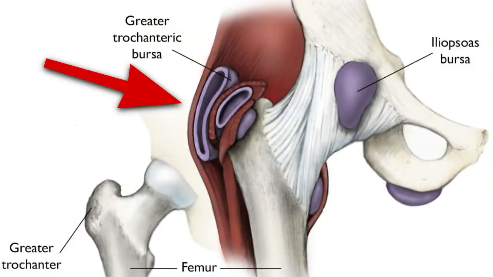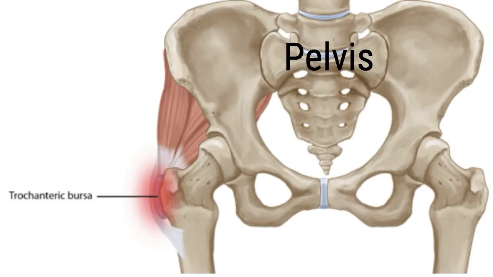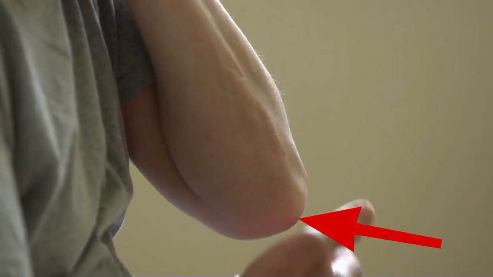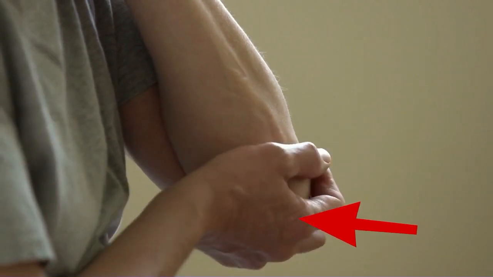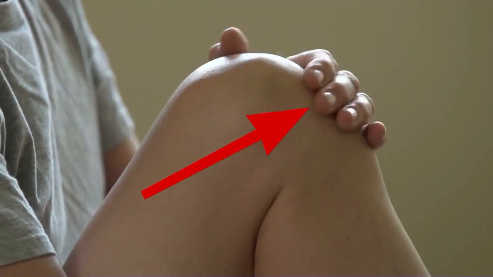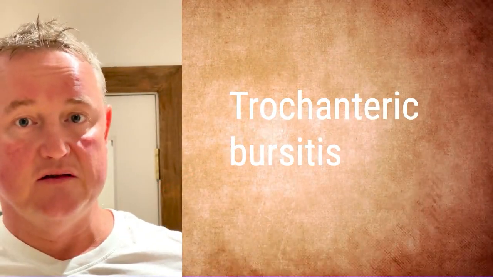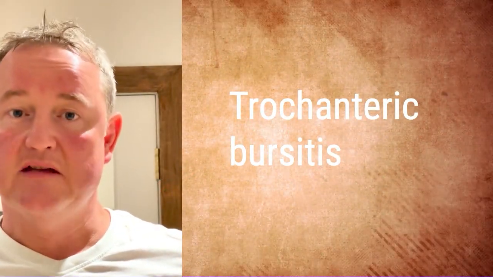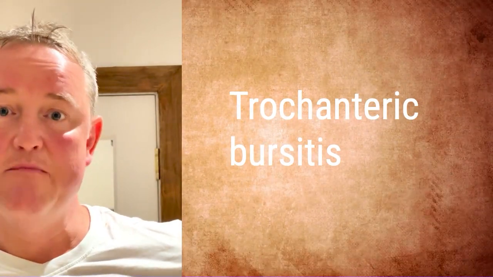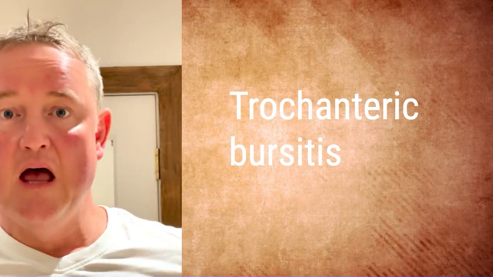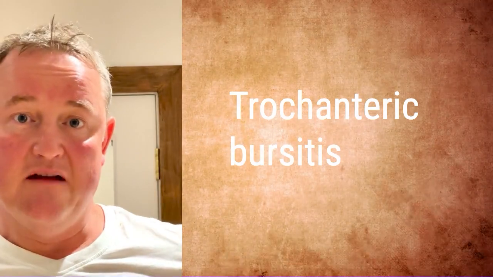Within our body, where there's bony prominences, there are little fluid-filled sacs that allow tendons and other soft tissues to move smoothly over the top of them. The most common ones that we can see and actually move ourselves are on our elbows, where we can move the olecranon bursa around, and that's why the skin's so mobile there, but also on the front of our knees there are bursas. The one I'm going to concentrate on today is the Trochanteric Bursa, and that's the bursa that sits over the bump on the outside part of the hip. That can often get inflamed and give pain around that area.